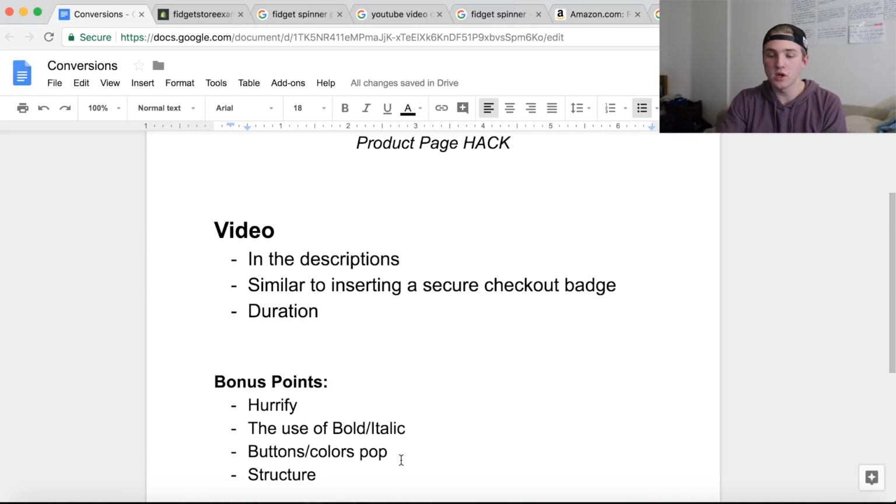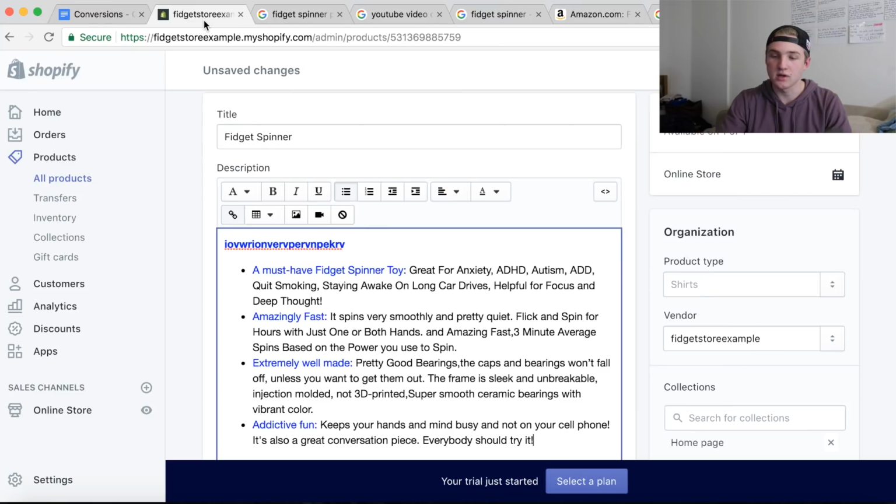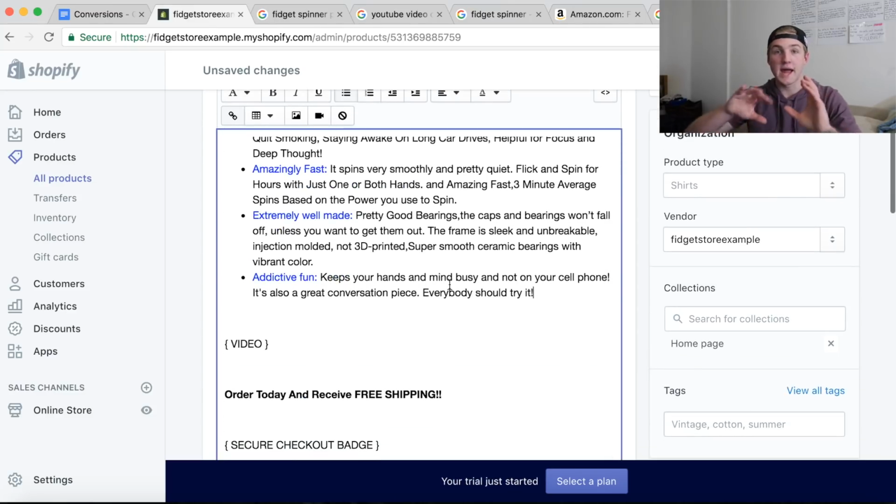So one thing you can do on there, I kind of already mentioned this, but the add to cart buttons, make sure the colors pop in the description as well as with the Horrified app. And then the overall structure, you guys saw where I'm putting the video and inserting this stuff inside of the description. That's how you would structure it. So that's just a few things on the overall conversions. A lot of stuff, I know we flew through that. Feel free to go back and watch it again, take notes on a few key points. But that right there, I hope that helps.